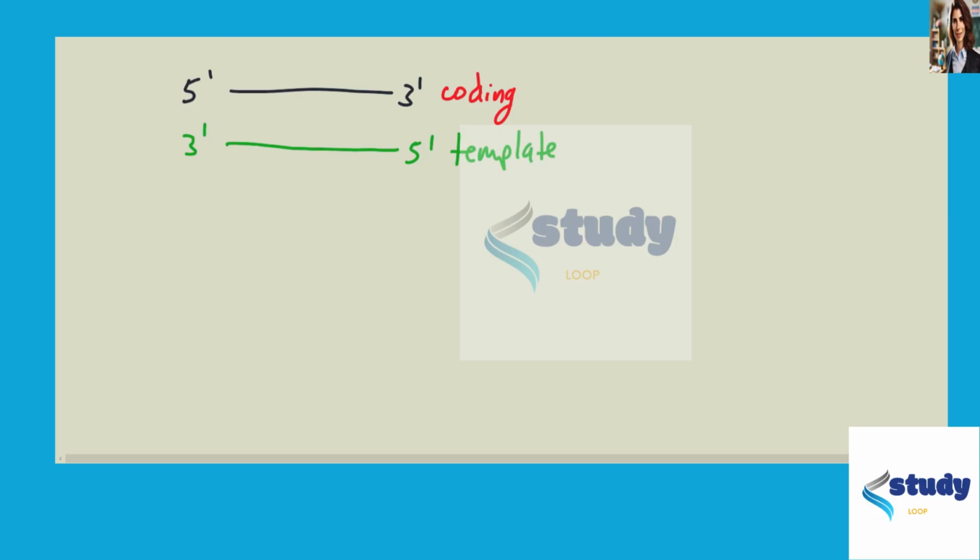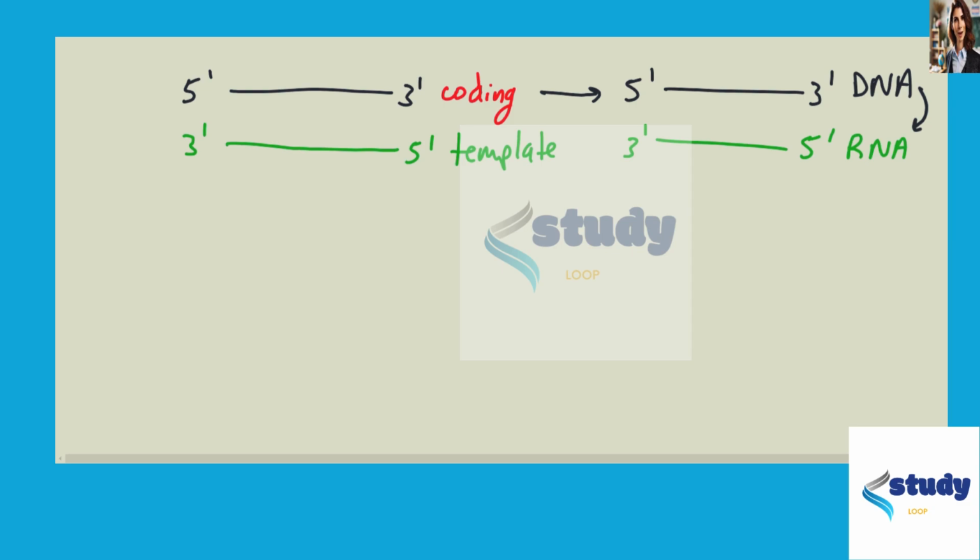Now, when we are going to produce an mRNA transcript, right, we are going to use our coding strand. So we take the same coding strand right here, and we're going to move it over 5' to 3', and we are going to produce a 5' to 3' RNA product. So this was our DNA coding strand, and this is our RNA that we have now transcribed from the DNA. But as you can see, the orientation is the same as our original DNA template.